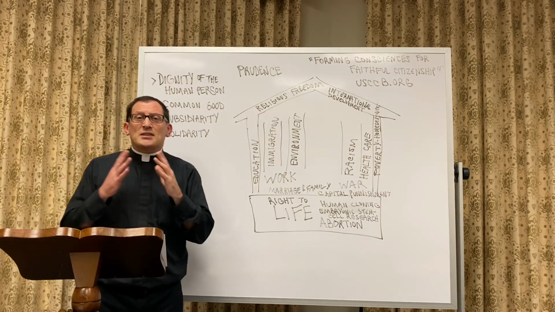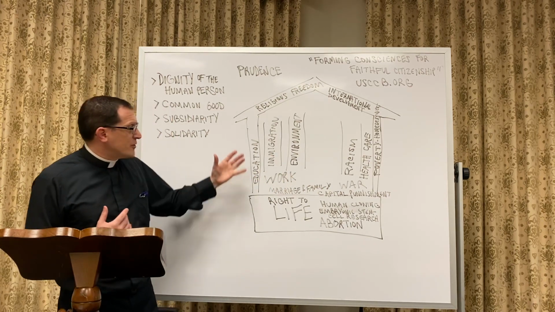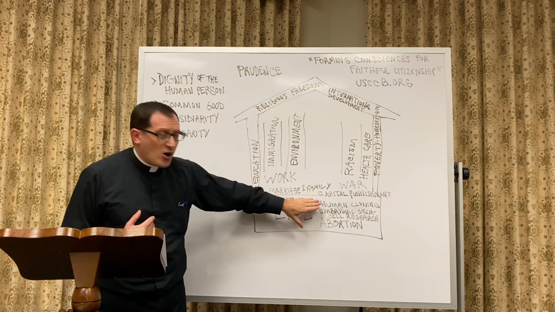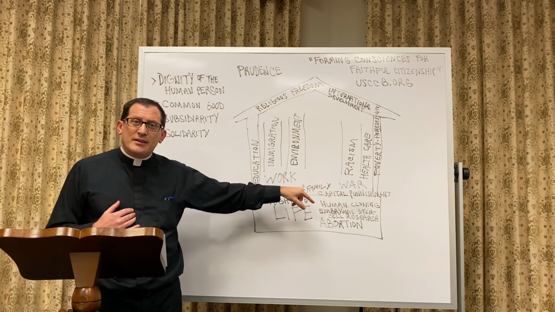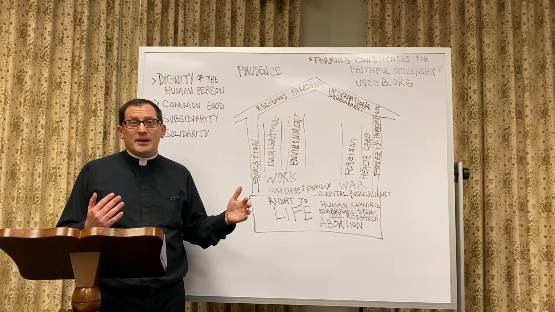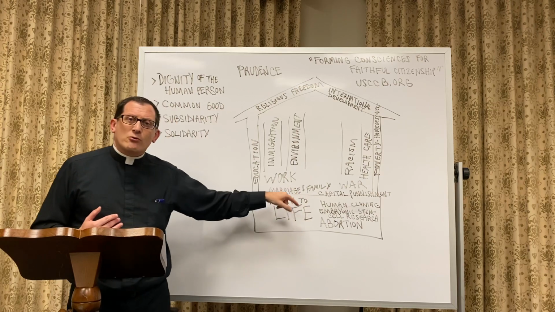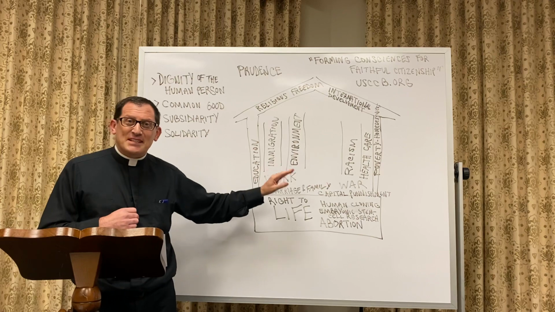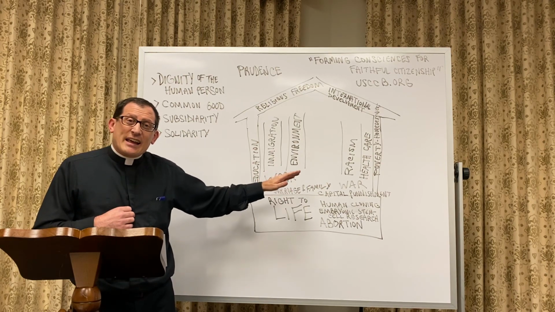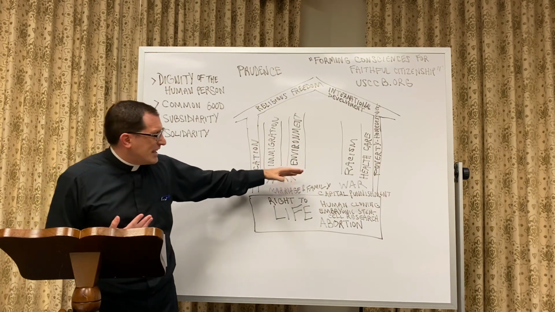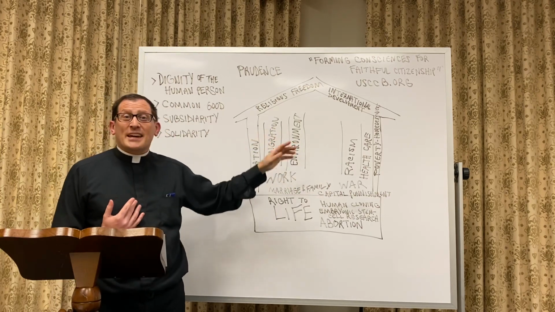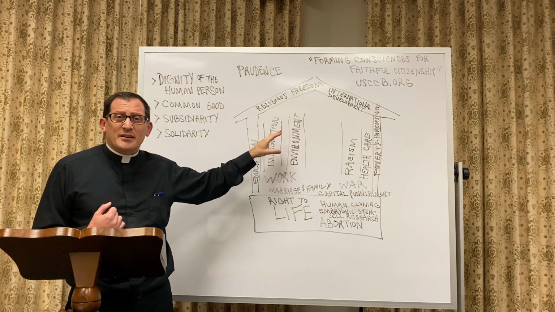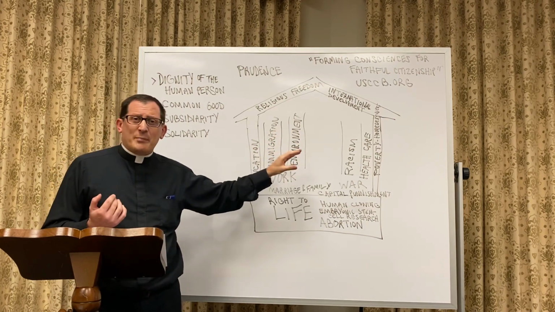So here's the deal. This is how I look at things, okay? When I'm considering how I'm going to vote and I look at the issues, I say if somebody is wrong on the issue of life, they lose my vote. Because if they get this wrong, if they miss the truth of the dignity of the human person from conception, I can't trust them to be right on these other issues. I can't even trust them to really see the dignity of the human person in these other issues because they're wrong right off the bat.